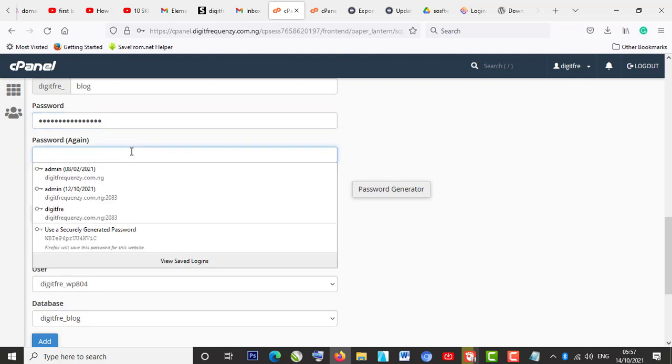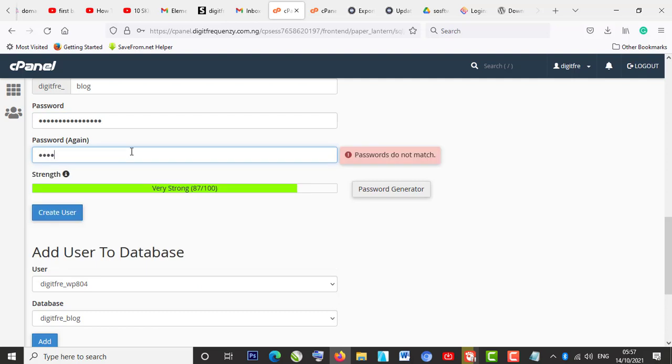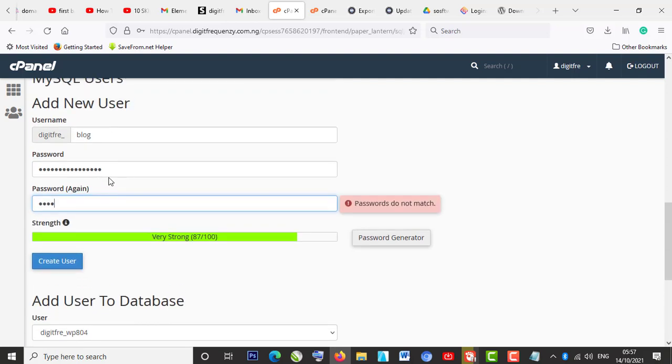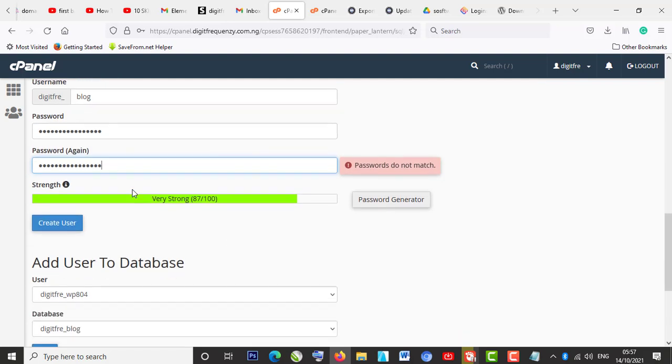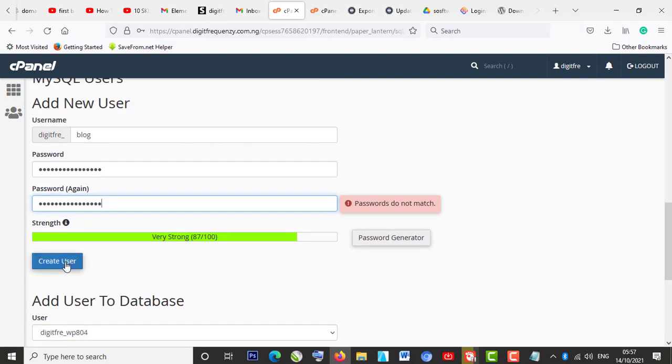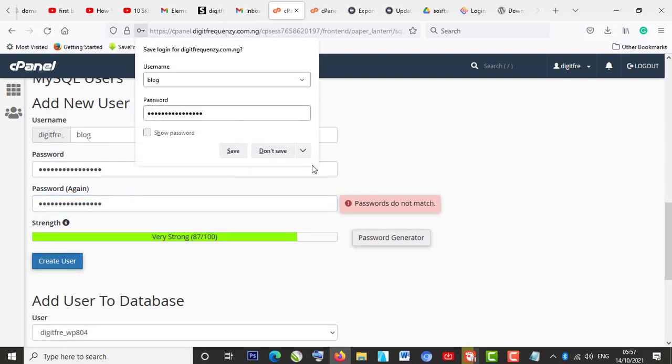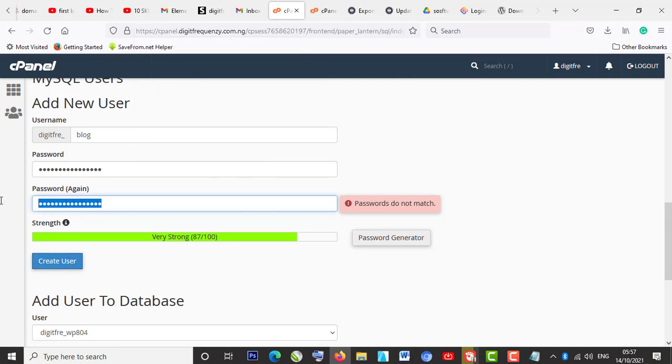Okay, let me just try something. It says very strong. So we're going to create database user.